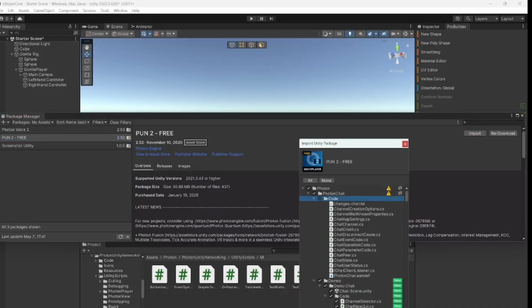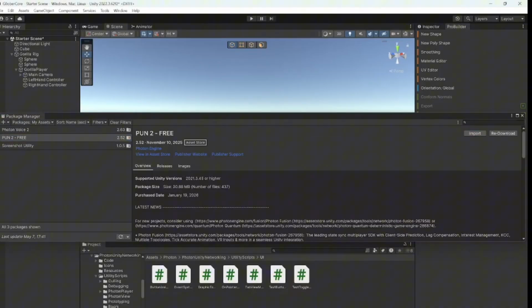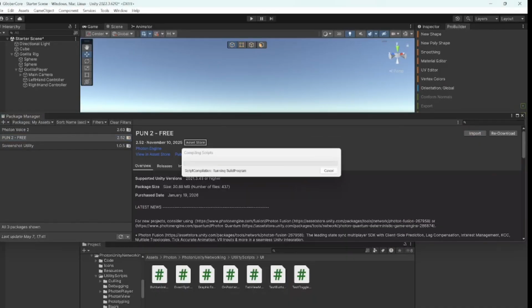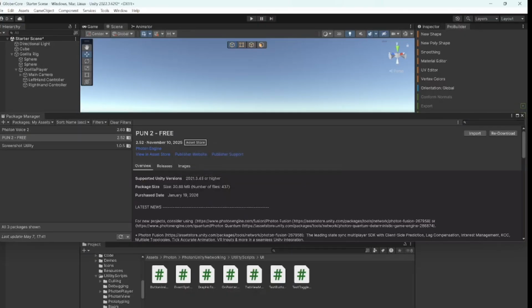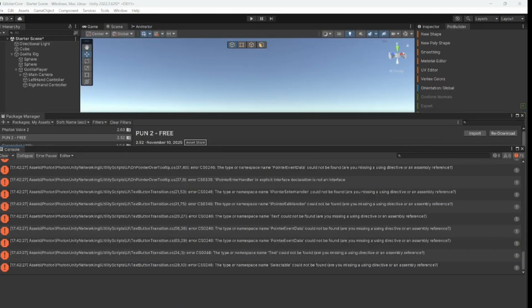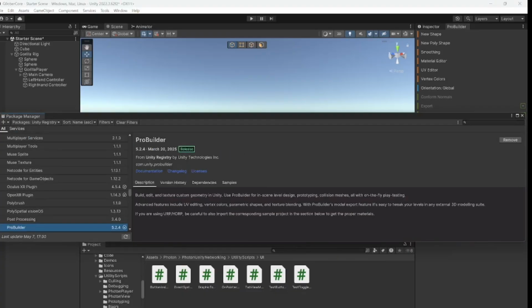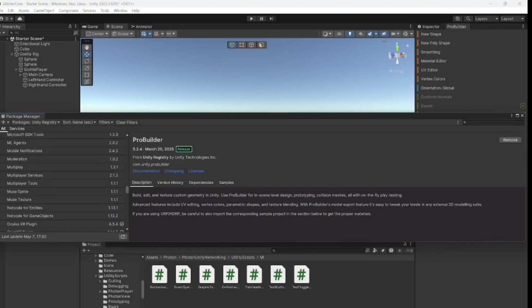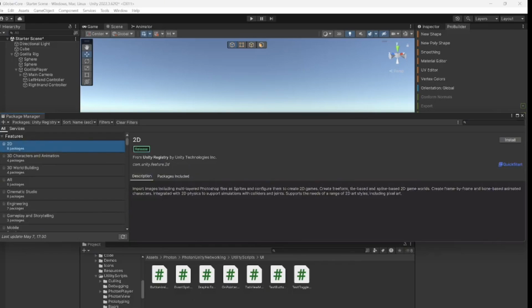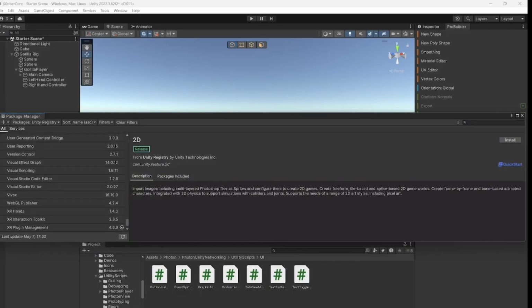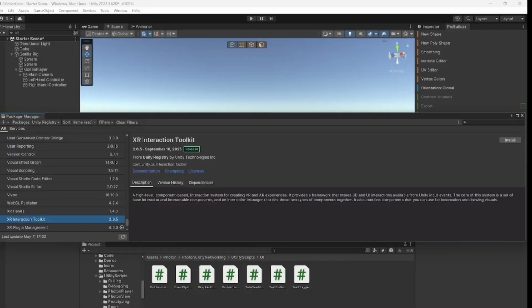all, import, nothing strange, see? Okay, then you're gonna go into Unity registry. If it has you on Pro, better, I don't know. But you should be at the top, 2D. You want to scroll all the way down into interaction toolkits, the one above XR plugin management. XR interaction toolkit. Want to press install.